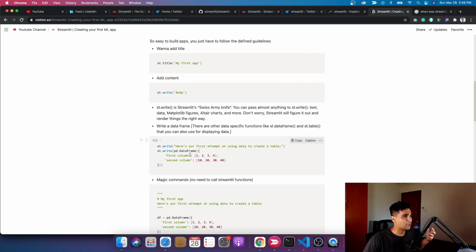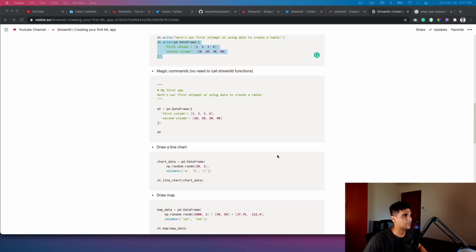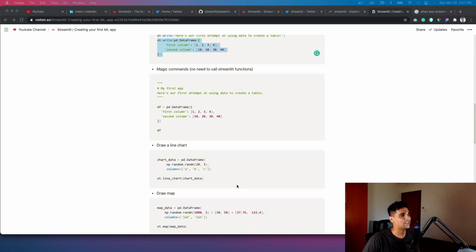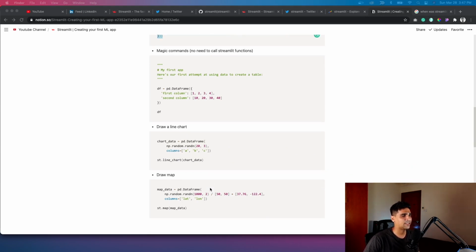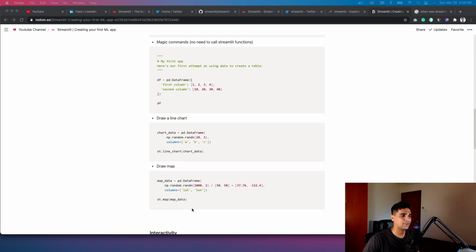When you want to write something in your web app, you just do st.write and whatever you want, or you can write down data frames, etc. It's very easy to show a data frame using the write command or just the magic command itself. It's also very easy to plot a chart. It's similar to matplotlib, but the way you plot a chart is just st.line_chart. Simple charts are very easy to do, but complex charts can also be done, and you can also import some kind of JavaScript widget if you want complex widgets or charts that way.